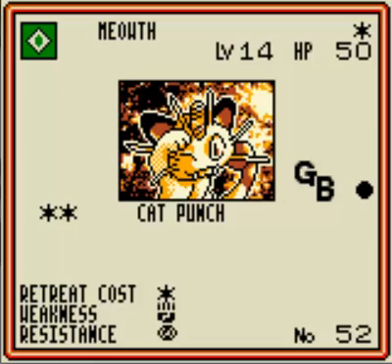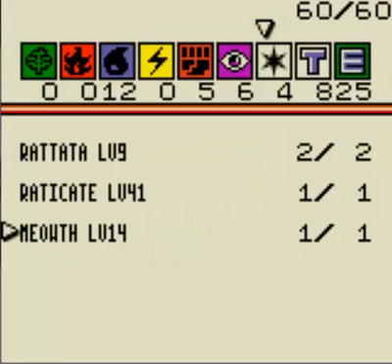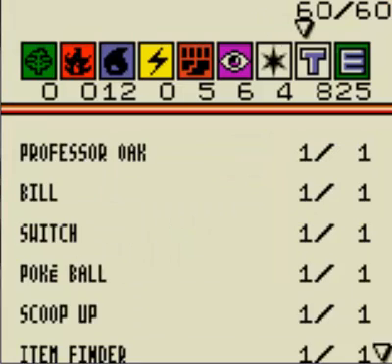For example, Ditto from Fossil, his transform ability probably would have caused absolute nightmares for a Game Boy and its processor, so they instead replaced it with a Game Boy version of the Ditto, which just transforms into another card, period, randomly. Most of these GB cards also have a random attack, as you can see. Meowth's Cat Punch does 20 damage to one of your opponent's Pokemon chosen at random. This would have been really hard to do in real life without a 6-sided dice, and you just didn't have cards that did things at random in the real trading card game, so that's why you never saw cards like that come into print. And they said, well, this is an opportunity to try something new since we've got a video game system to tell us what's random and what's not.